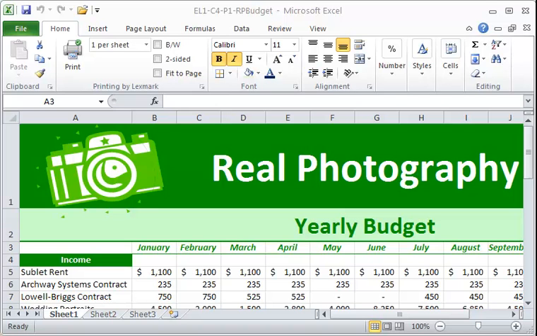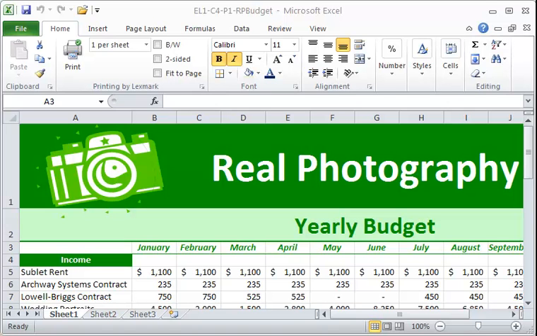In Chapter 4, we're going to take a look at how we can further enhance a worksheet, and we'll begin by going through the objectives that are found on page 107. You'll notice in this chapter we're going to learn to change worksheet margins, both top, bottom, left, and right. We'll also learn to center a worksheet horizontally and vertically on the page. We'll learn to insert a page break in a worksheet. We'll learn to print grid lines and row and column headings within a worksheet.